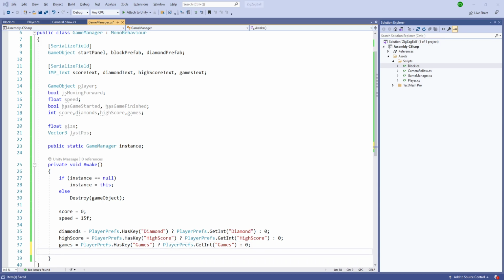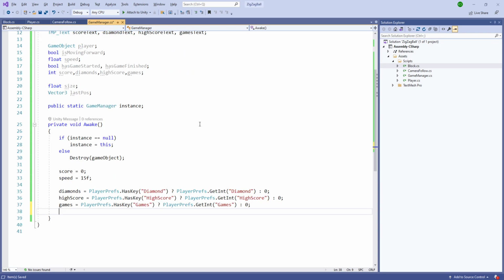And afterwards, that's the text. So first, let's set up the game text. For text, diamonds text.text is equal to diamonds.ToString.